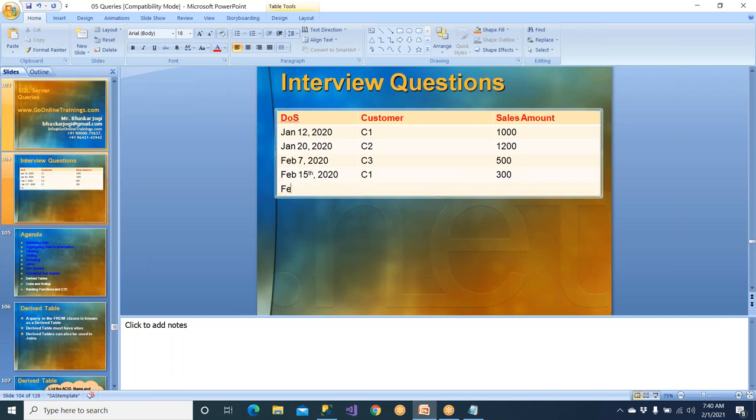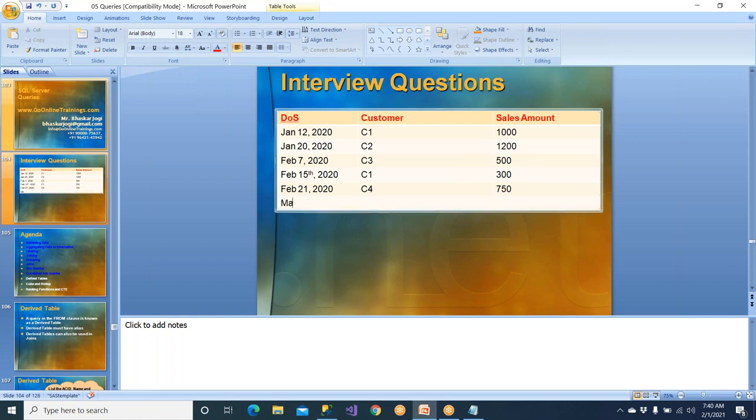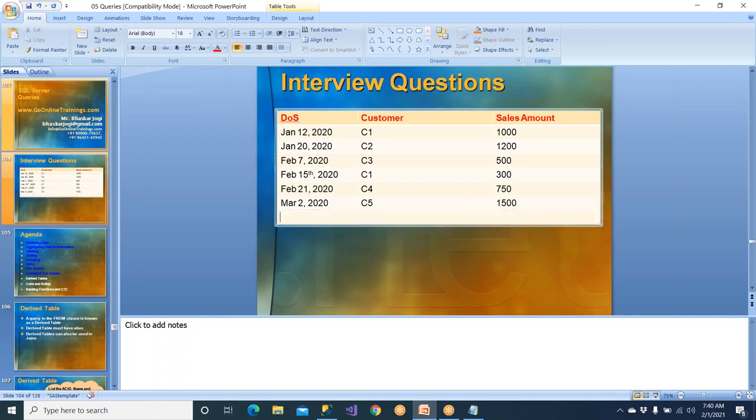Again, February 21st, we got one more sale by customer C4, who purchased 750 worth of products. Again, March started. March 2nd, a new customer, C5, purchased 1500 rupees worth of products.